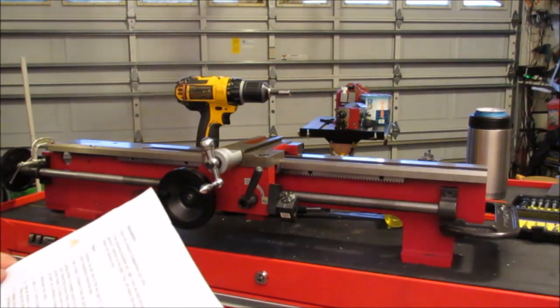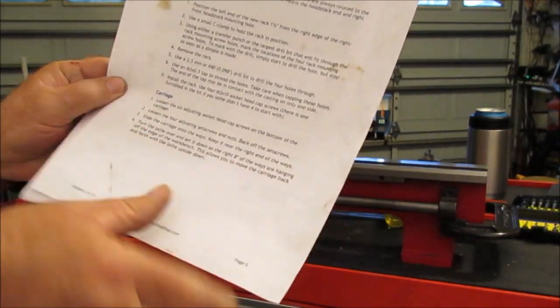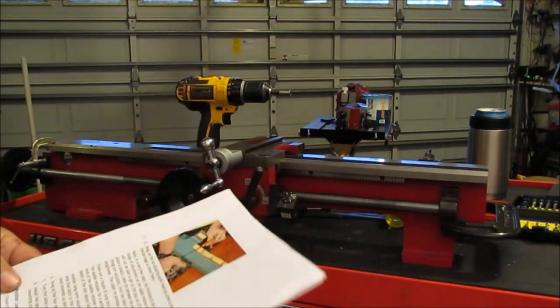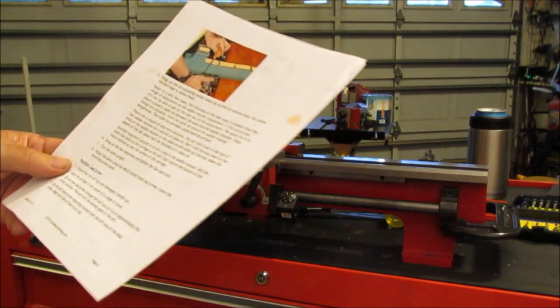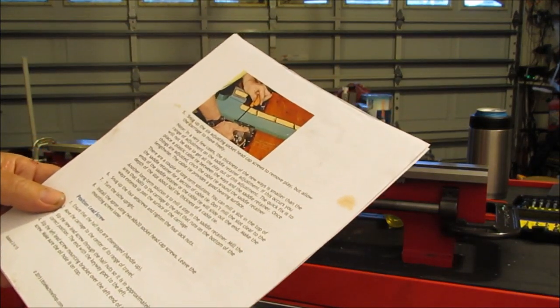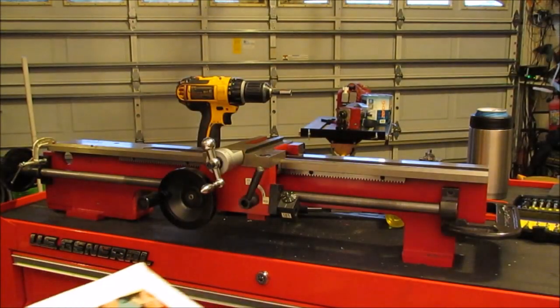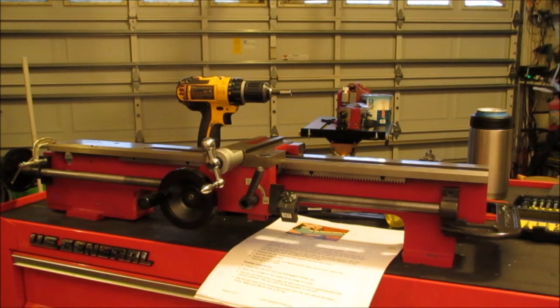I followed along with the instructions with the carriage up to step number 8, where it says install the apron using two M8 socket head cap screws. Leave the mounting screws loose. Well, it's not tapped for the apron, so you can't install the apron because there are no holes for it.